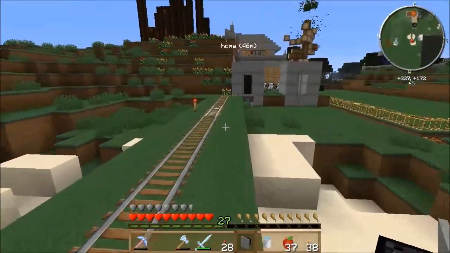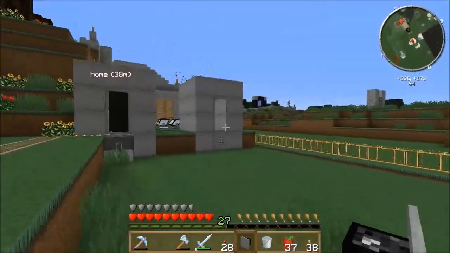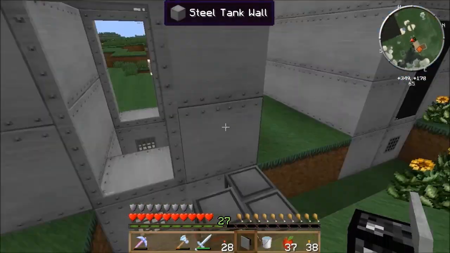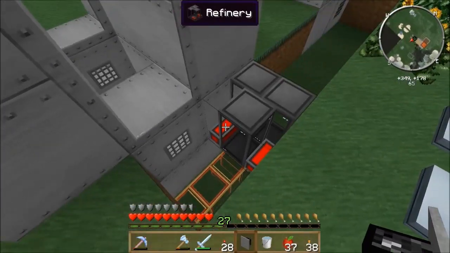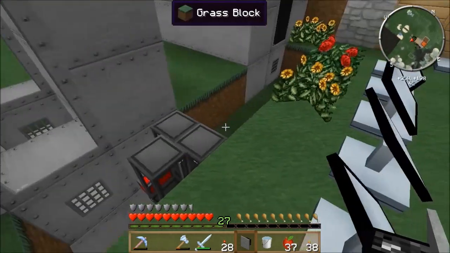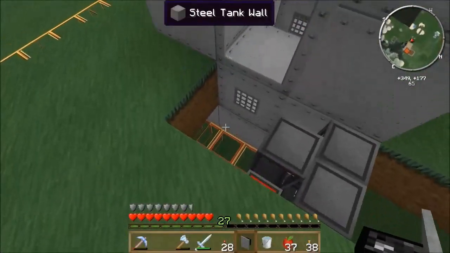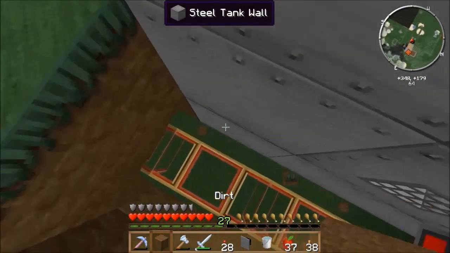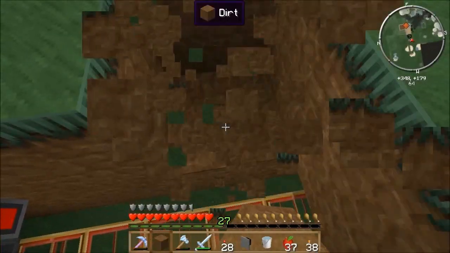So what I need to do is start refining some of this oil into fuel. That's what I put this other steel tank for, and that's what I'm going to use the refinery for. So there we go. I'm going to need another 1, 2 wooden pipes. Oh, I shouldn't have done that. Can't get out again. Idiot.